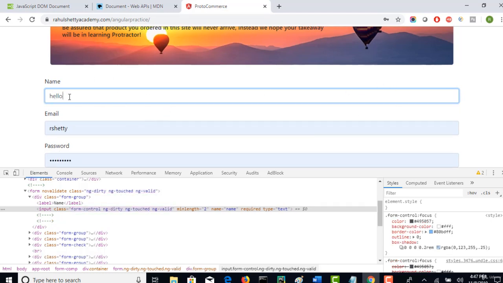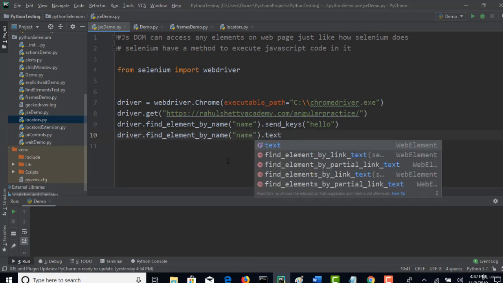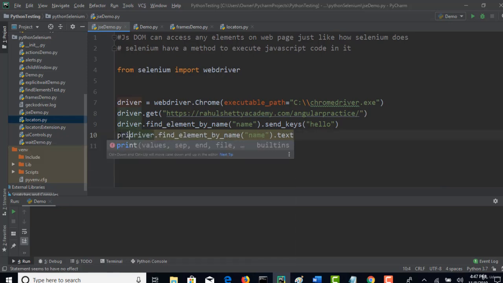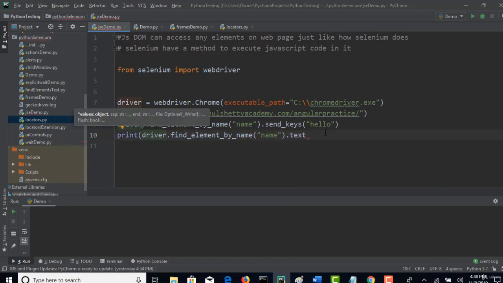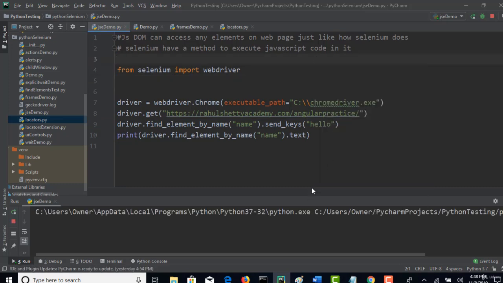Now you want to know the text present in this edit box, just to check if that is correctly entered or not. If that is the case, you will still spy on that specific edit box. This time you will say dot text to retrieve the text present in that edit box. So what would be the output? It should be hello, isn't it? Because you just entered something in that edit box and you are trying to get the text present in it. Nothing different here. So let's run this code and see what it prints.